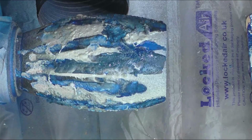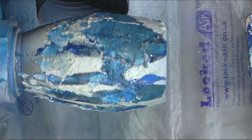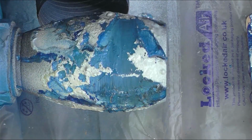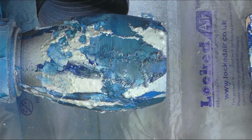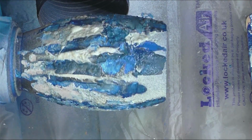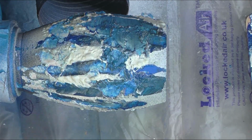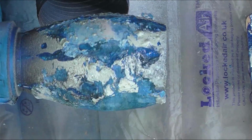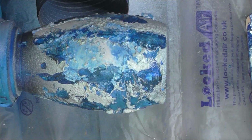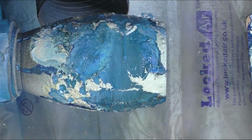It is worth mentioning, as I have in the past, that just because you're going to cover something with paint, it doesn't matter what shape it is. That is far from true. Painted ugly shapes still look ugly. So overall, I'm quite pleased with this one. You can see bits of paint flapping around in the heat gun, and there's a bit more sliding off the side. Coastal erosion, that's called.